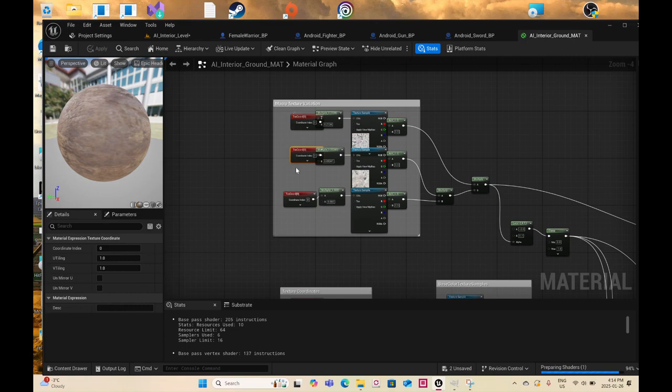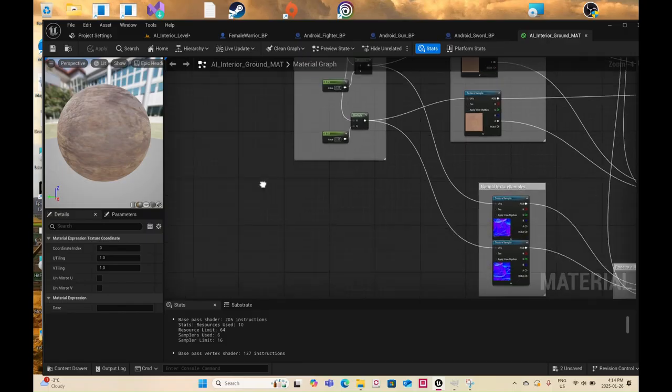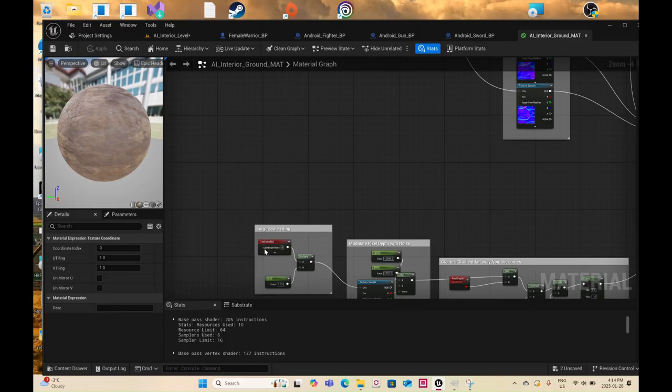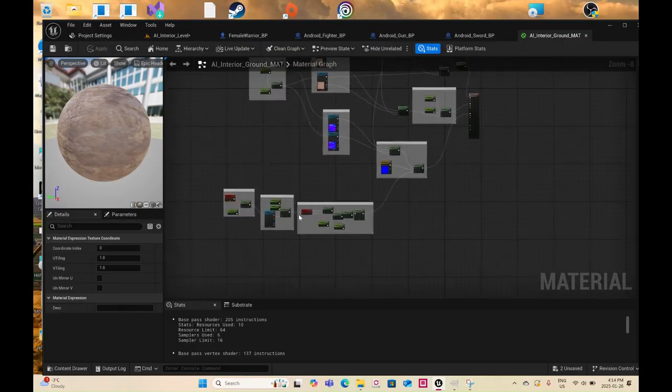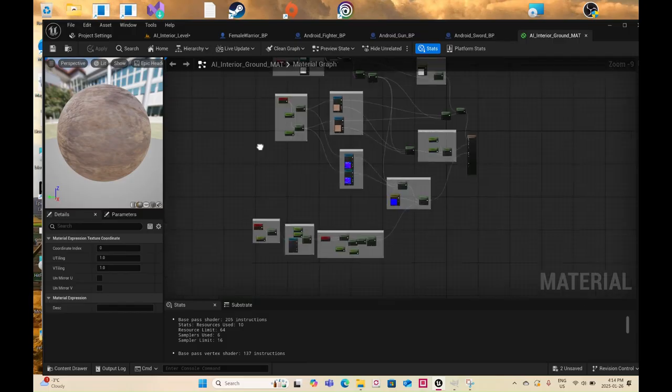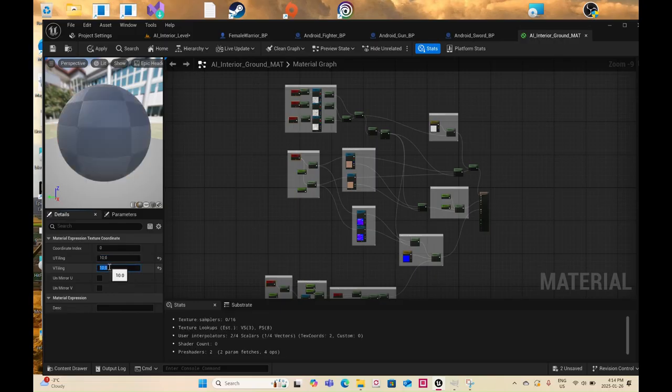I'm going to select all of these and change the values here. I always forget which direction I have to change it, if I have to go higher or lower. I think it's higher, so I'm going to put it at 10. Let's see what that looks like.